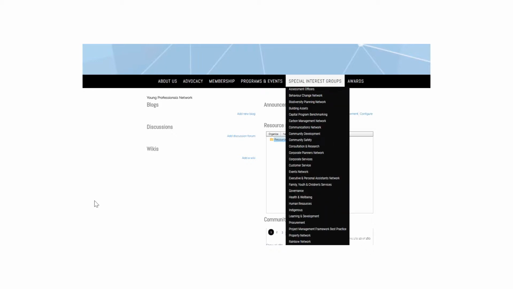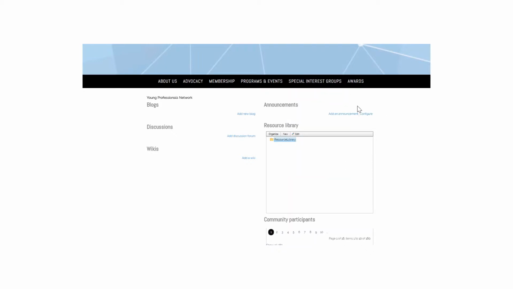So how does this new area work? Well, the announcement area is a one-way broadcast. The announcement area is the best way to say to the group, hi, don't forget to save the date, we have an upcoming meeting here. Or, I have created a wiki that I'd like your help on, or I've opened up a discussion, I welcome your feedback. And the same goes for, I've created a blog, feel free to comment on.